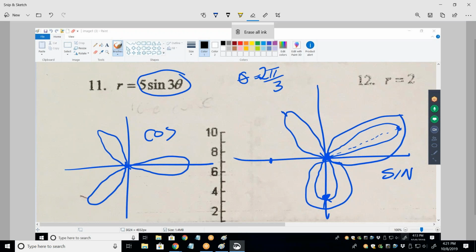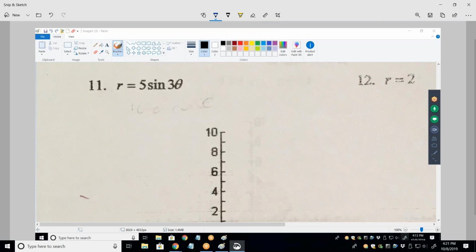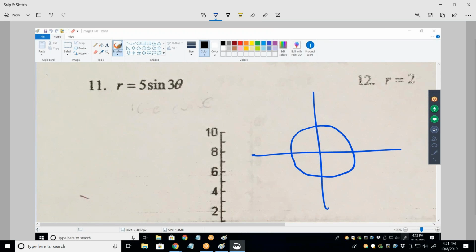Let's look at number 12. We recognize that as what? That is a circle of radius 2. In other words, that point is 2, 0. r is 2 no matter where you draw your angle. r is 2, and r is always positive. So as I work my way around from 0 to 2 pi, I get the spokes of a wheel, and the outside of it is the circle. Okay, let's look at another one.